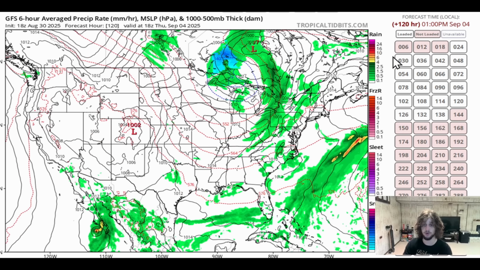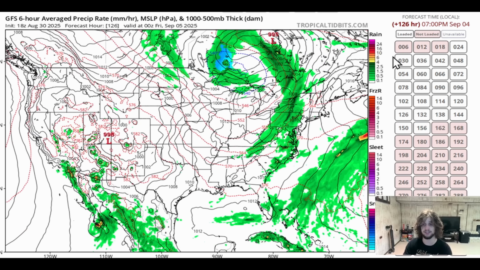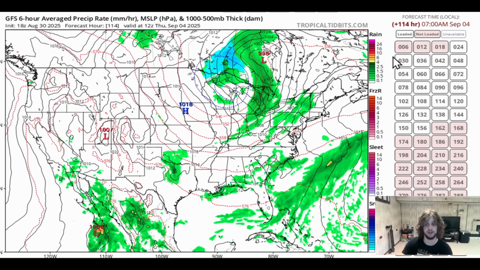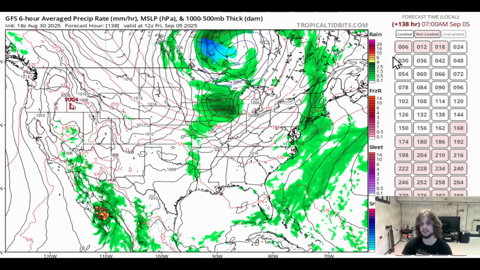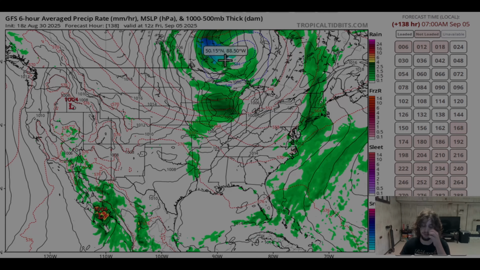And as I put this forward into Thursday and Friday and Saturday, you can see that this low pressure fails to really make its way further south, but it doesn't have to, because again, it's just acting as a pump, pumping that cold air down. The cold front skirts across much of the Great Lakes and northern Ohio Valley before it hits the northeast. Again, this thing will be a massive storm. At this point, look at the expanse of this thing. This is going to be stretching several thousand kilometers, probably over 1,000 miles.